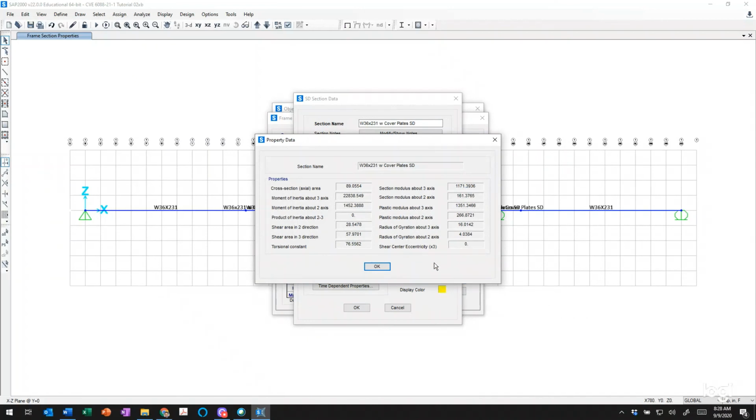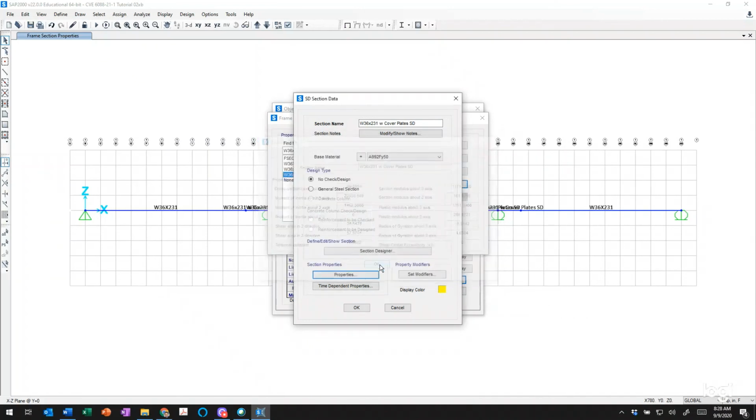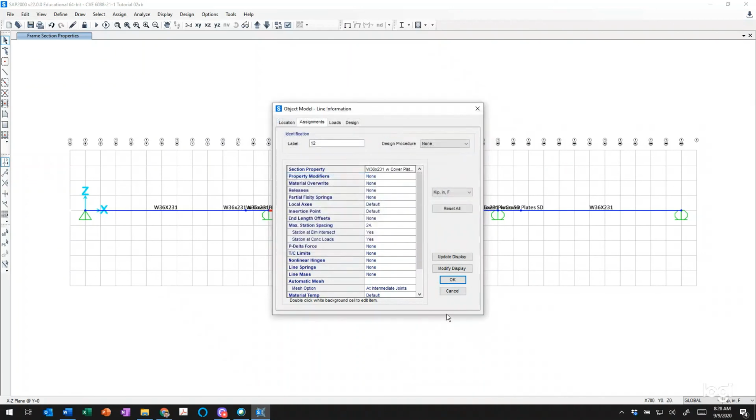So, all right, so quick tutorial on how to use Section Designer. I'm certainly not an expert in using that. I don't use it very much, but it can be very useful, so I wanted to make sure you guys were aware that it is an option.